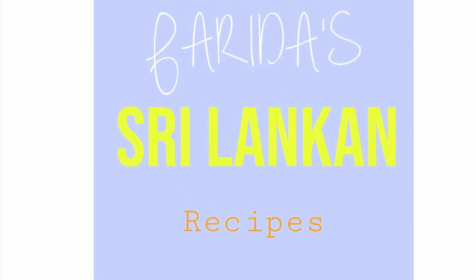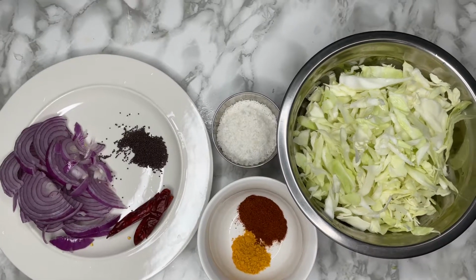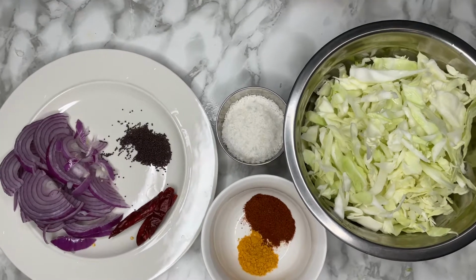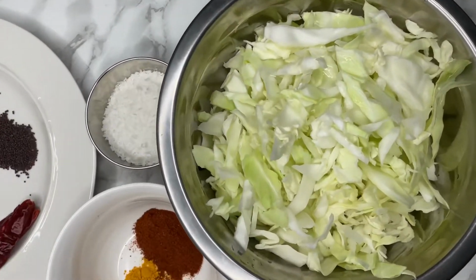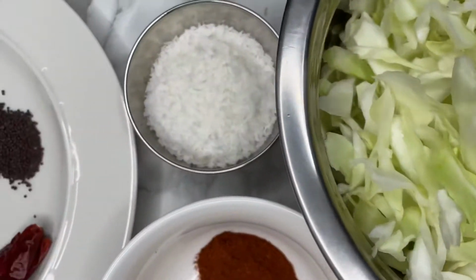Today we're making cabbage varai. These are the ingredients. You're going to need half of a medium cabbage, thinly sliced or shredded. You can go thinner than this. This is what I did, but you should probably go thinner.